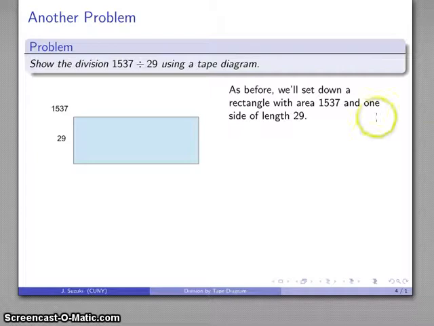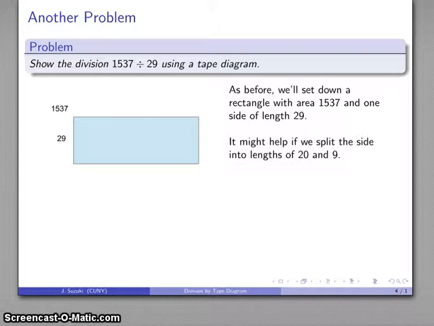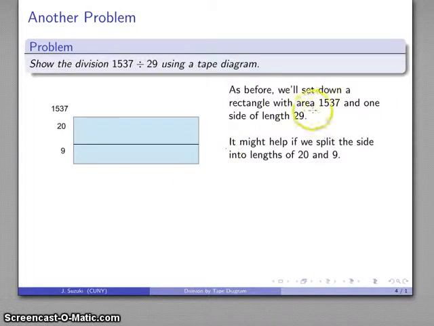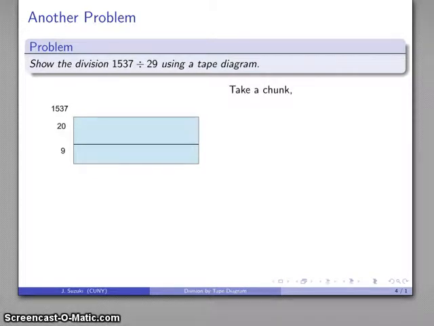And it'll be convenient, not absolutely necessary but certainly convenient, if I split this side here of length 29 into two easy to work with portions, a 20 and a 9, for example, but not necessarily required. Again, many people think in quarters, so maybe this 29 could be better split into a 25 and 4, doesn't make a difference. All right, and so I'm going to take bits. Let's see, I'll take a chunk of the rectangle, and maybe I'll call it 20.